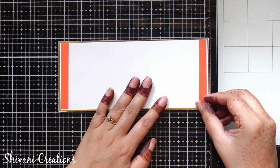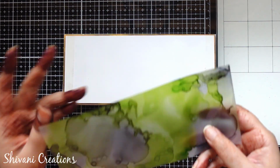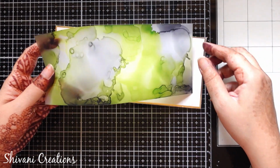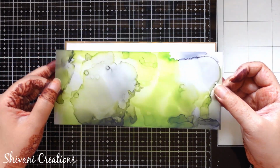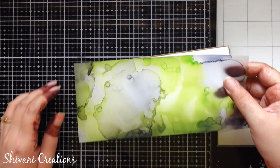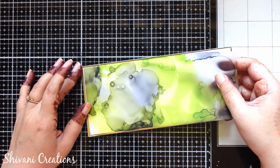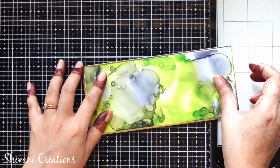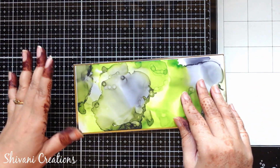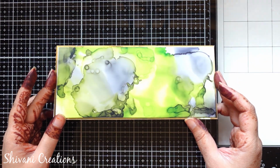Now removing these front liners also of double-sided tacky tape and sticking my alcohol pattern on this. It's completely dried and I'm using the back side of the design. Since this is a translucent sheet, you can use any of the sides. I'm using the back side so that the ink will not stick to our hands, because even after drying sometimes it feels sticky.